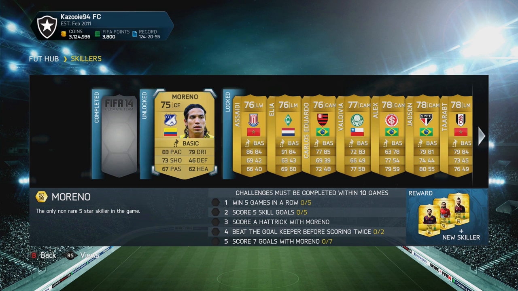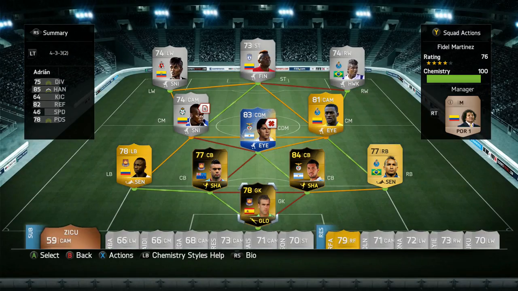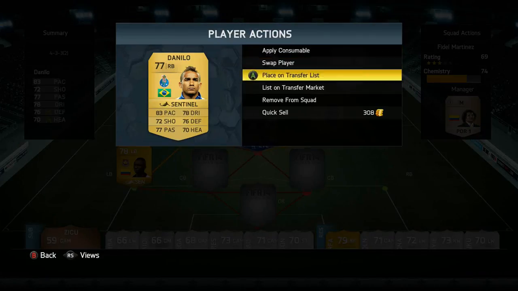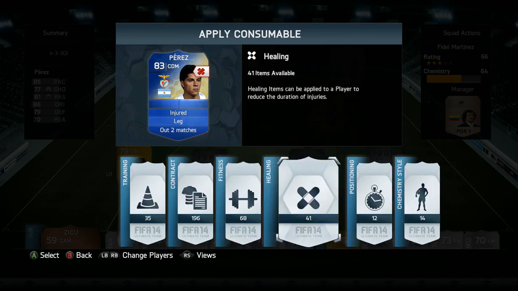So the challenges that we do have to complete this time are win 5 games in a row, score 5 skill goals, score a hat-trick with Moreno. The fourth one is beat the goalkeeper before scoring twice, and that doesn't mean that we have to get past him and then get past him again, because as you can see there is a little counter, so we just have to get past him twice basically. And the final one is score 7 goals with Moreno. So those are pretty much the challenges that we do have to complete this time.